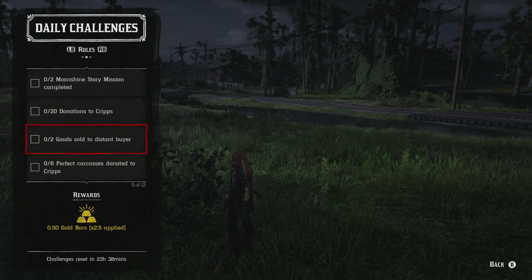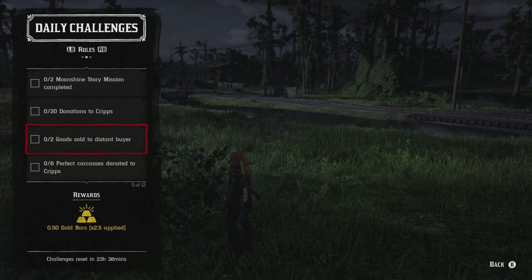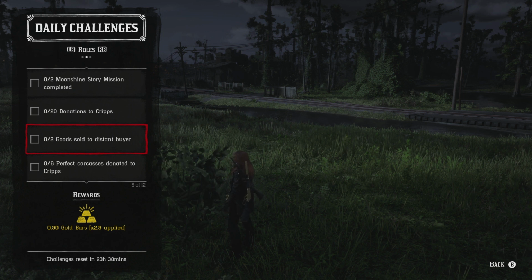And then we got two goods sold to a distant buyer. I'm going to completely ignore this one today as well, just because it takes 10 to 15 minutes to do a distant delivery, and you have to do two of those, or just sell two goods to distant delivery. So it's not effective with my time anyway, plus there's a lot of other negative effects that can come from it.